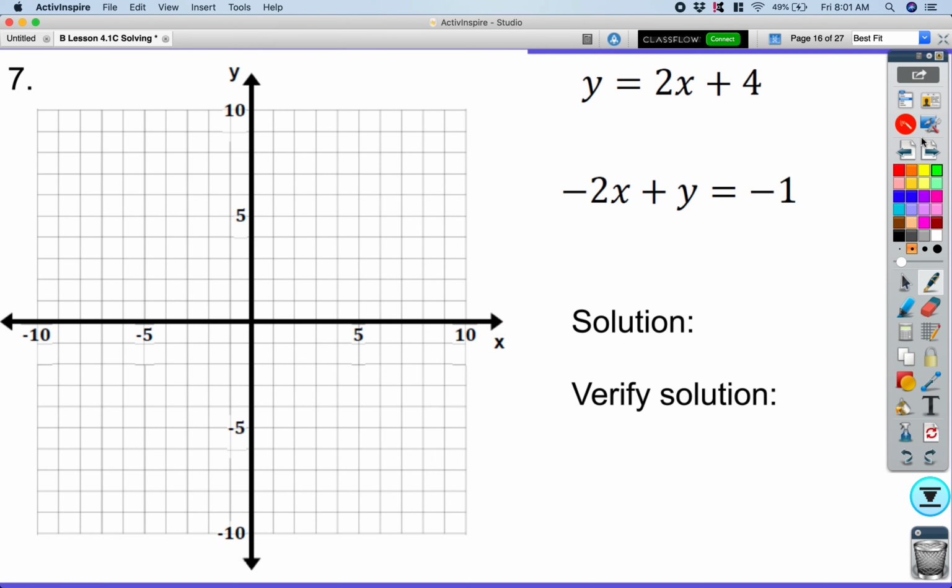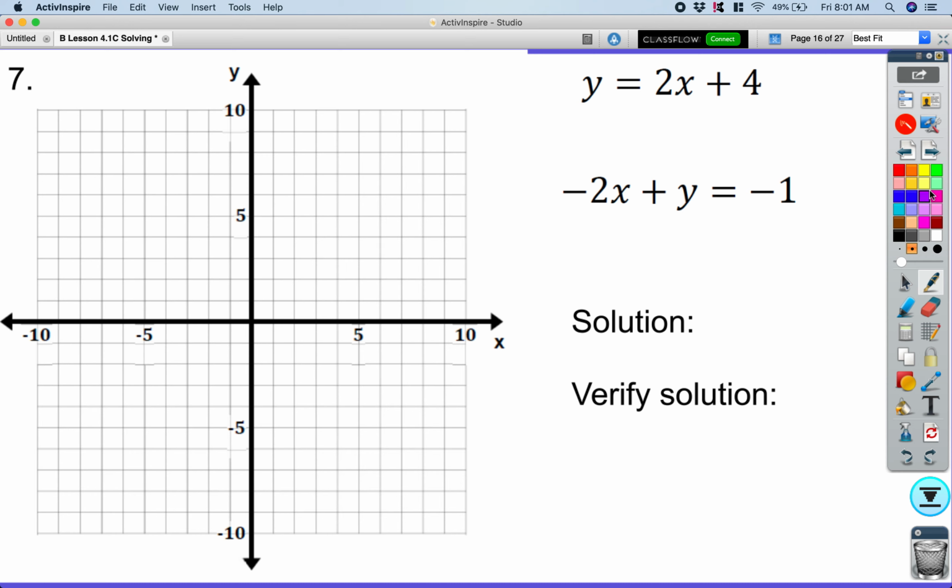All right, so let's go ahead and try this one on your own. I want you to go ahead and see what you guys get. I'm going to give you guys a little hint. This one's a tricky one, okay? You're going to graph it and you're going to be like, this looks a little different, okay? So try it and let's see what we get, okay?